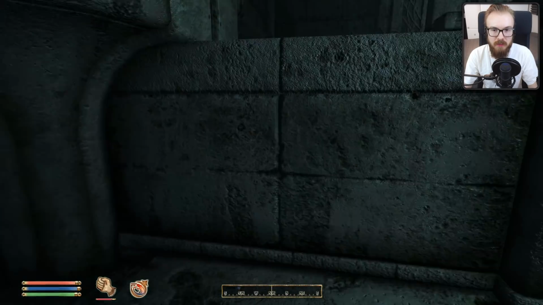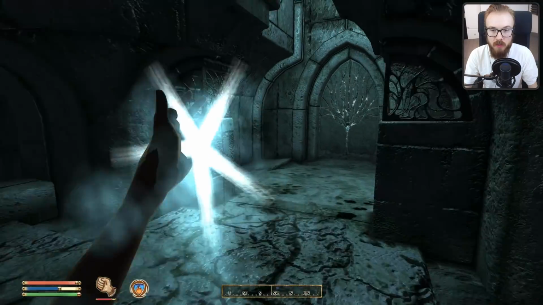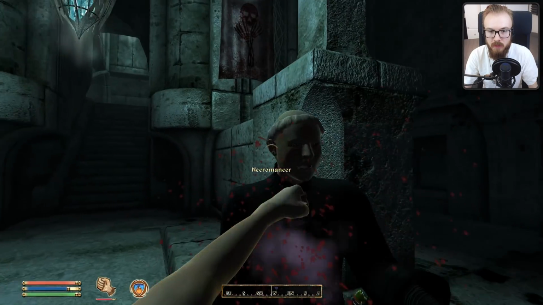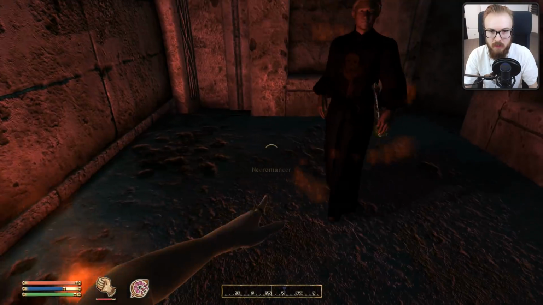Okay. Say okay, everybody's happy. Well, we got the Varla stones, checked out the place, got an upgrade to our alembic, which is always nice, and there might be more to come. Punch this guy's face in. He doesn't seem to like that at all.